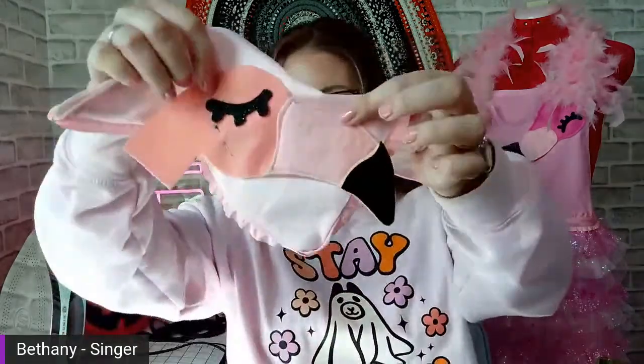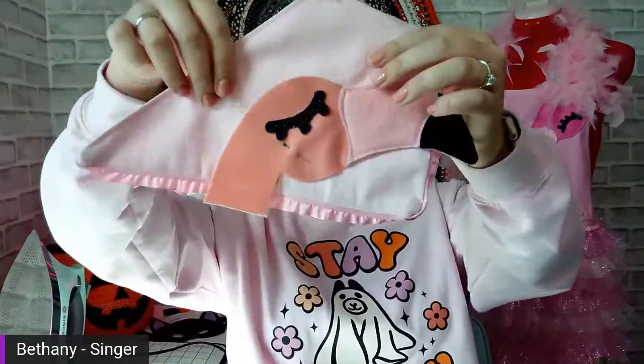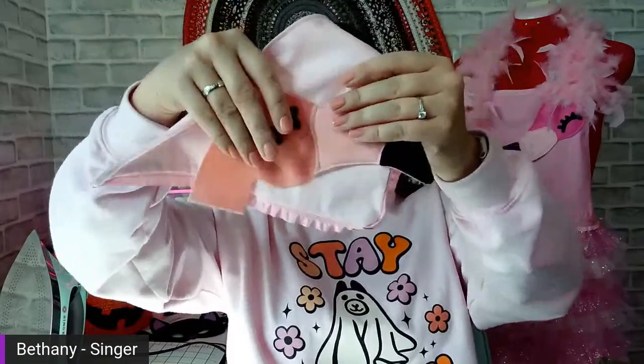I have a whole feather boa over here on top of my little switcher box that switches between my cameras, so I keep hitting the wrong button. All right. There we go. So now we have the beak part sewn on. Now we just need to attach the rest of the head. And I'm going to smooth it out and reposition my pin because it had a little bit of a pucker.